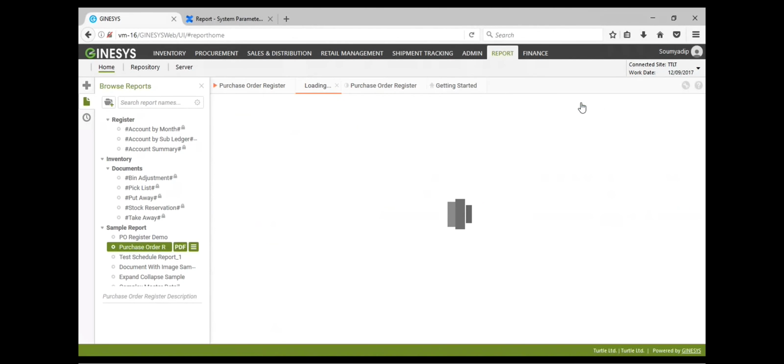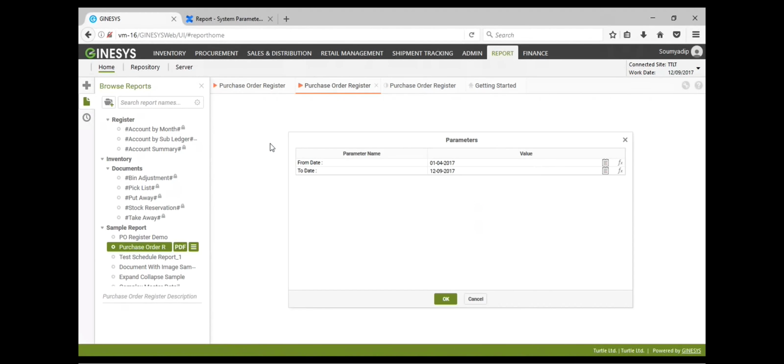And see the date from and date to, it is already assigned, the accounting fiscal year start date and the work date. If I change the work date, then the to date will automatically change. I can obviously specify my own values over here.